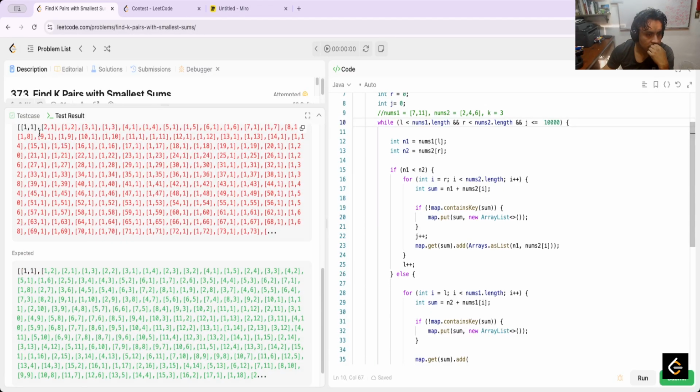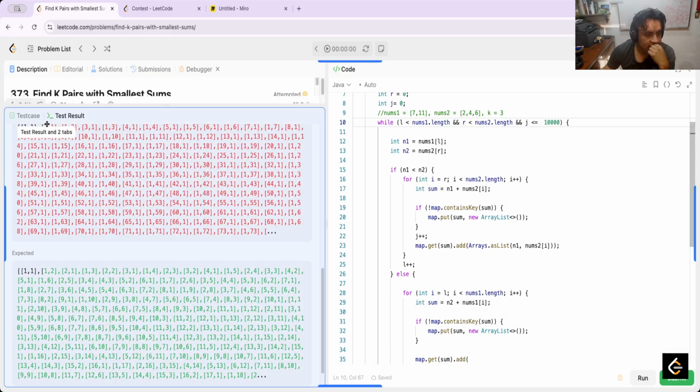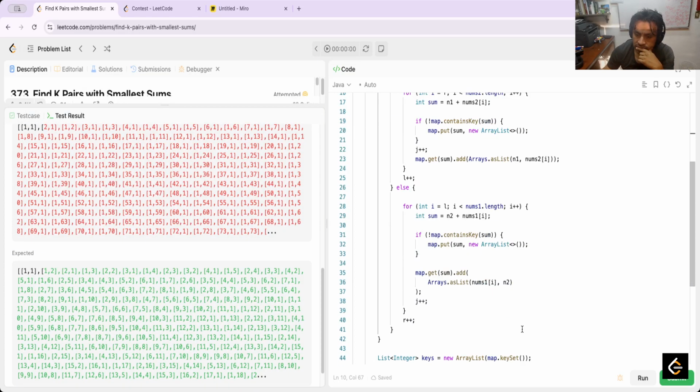Sometimes 1 and 1, 2 and 1. Why does this change to 2 and 1? It should be 1 and 2, 2 and 1, 1 and 3.